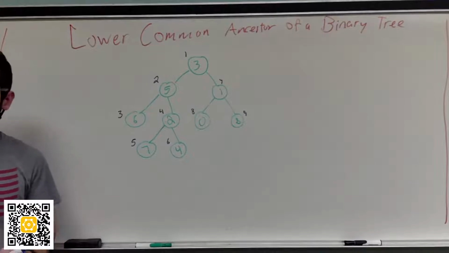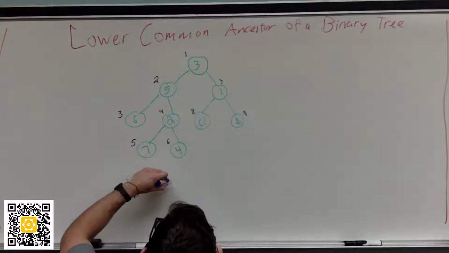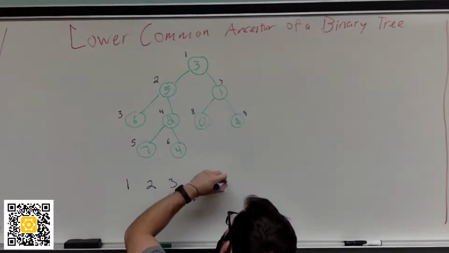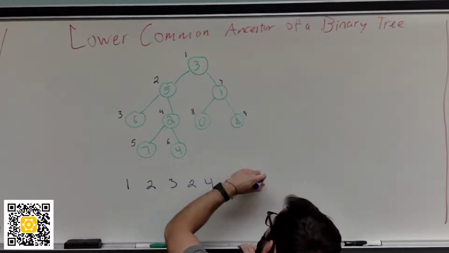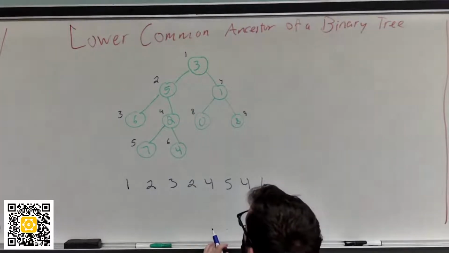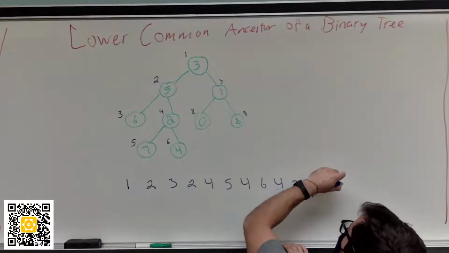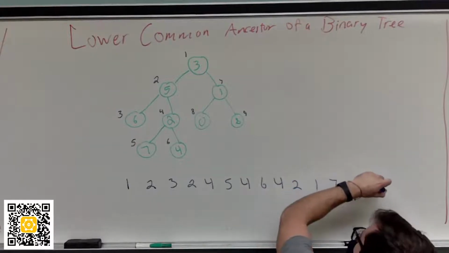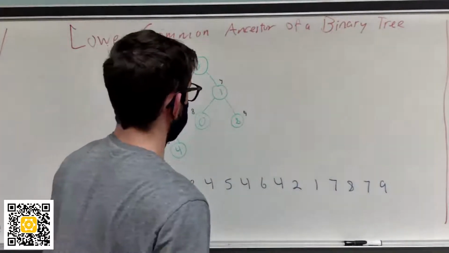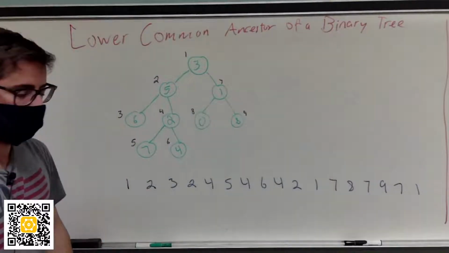If you write out this sequence, I'm going to write out 1, 2, 3. Then I go back to 2, 4, 5, 4, 6. I think you may need more space. You think so? Oh yeah, this will be pretty long actually. We'll just do 4, 2, 1, 7, 8, 7, then 9. I think you will just write out the last. 2, 7, 1. Yeah, okay. I was afraid.